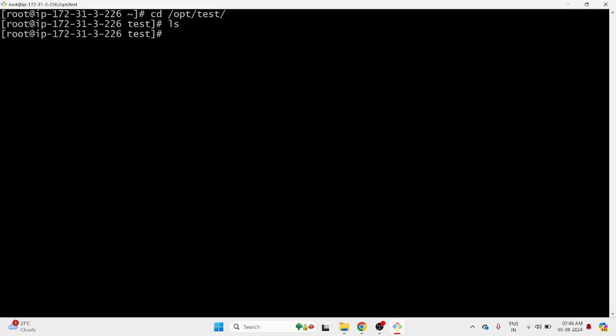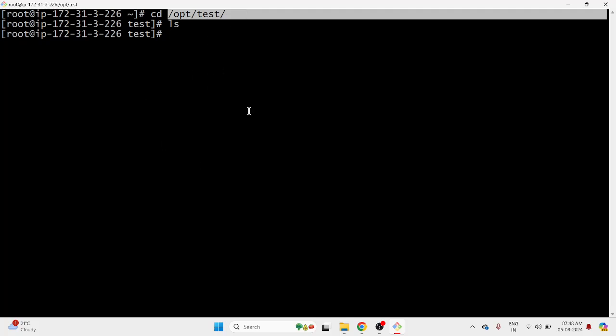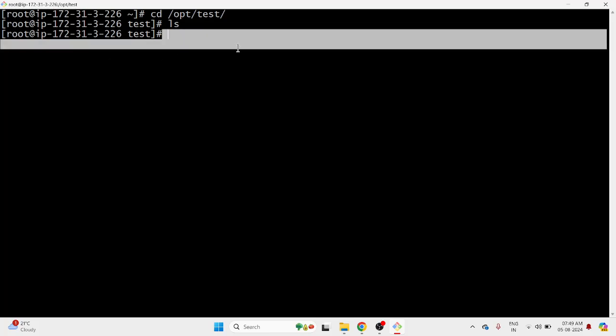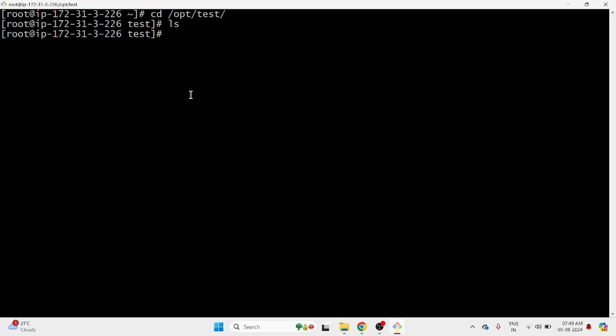Mounting again is also the same. If you see, I created folders earlier, but they're not there in /opt/test because I have unmounted it. When mounted, whatever data is in the disk will show here in this folder. Whatever you create will be stored in the disk. But now that I've unmounted it, I mean unattached the disk from the mount point, the data is not shown here. So it is in the disk.